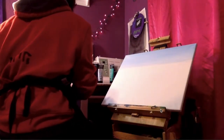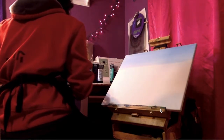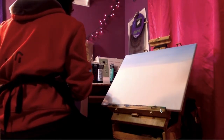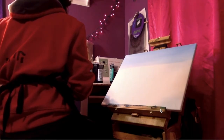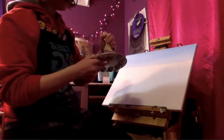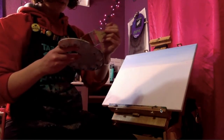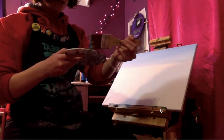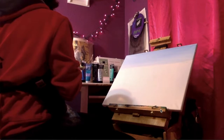Then we're going to be painting the sea. And for that, you can also use a large brush, and we're going to go into more detail on it later. So, I have the cerulean blue mixed with the white right now, but I'm going to take the cerulean blue that I have, and oh my gosh, this is so wet.